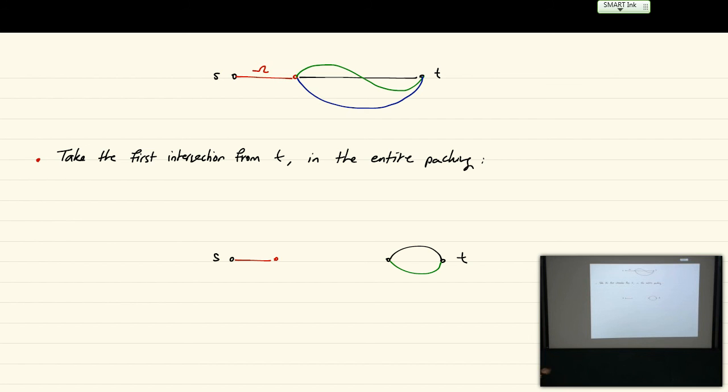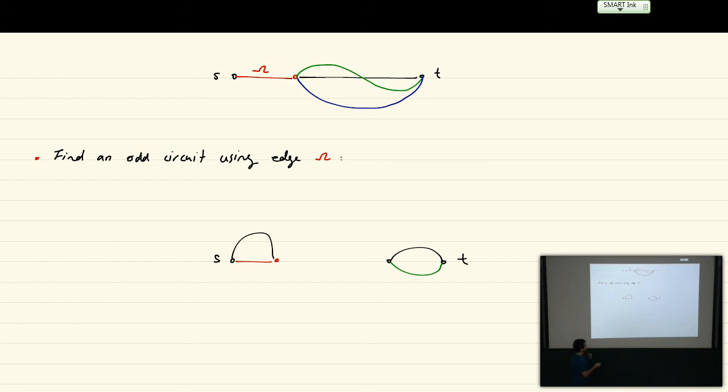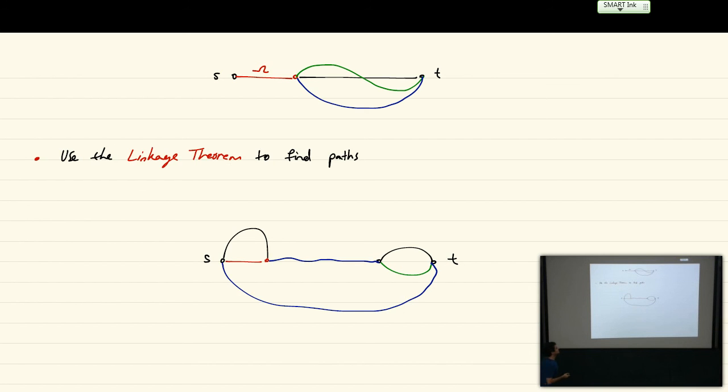So this is how we build the minor. I'm not going to tell you how we figure out the parities. It's just too technical. So we start off with edge omega, and we look at the first intersection from the right, and the whole packing, not just those three odd ST joints. Then we build an odd circuit on top of omega. This is not hard. Then what we do is we use Seymour's result, their linkage result, to build a path from here to here and a path from here to here. Disjointness can be proved easily.